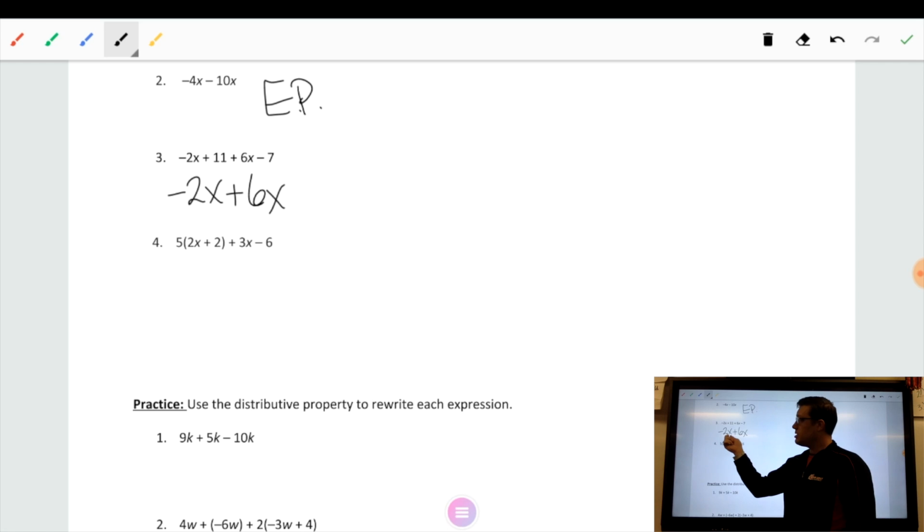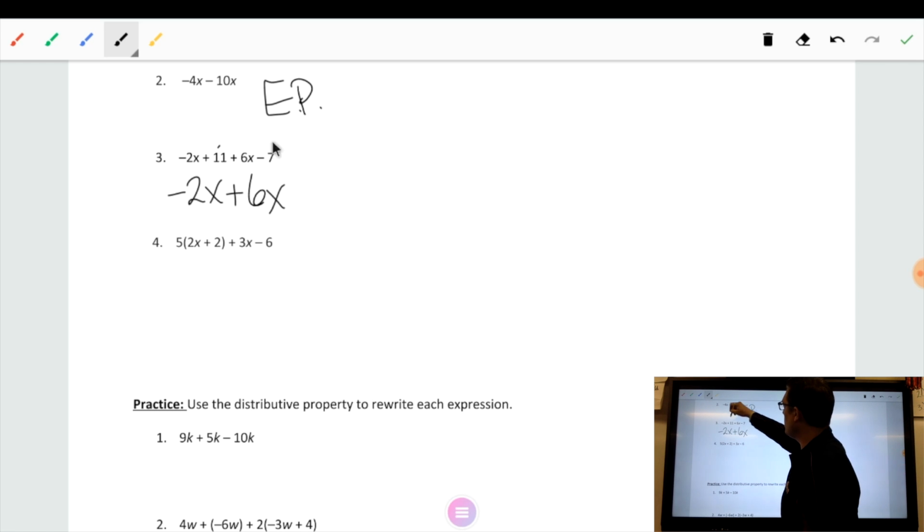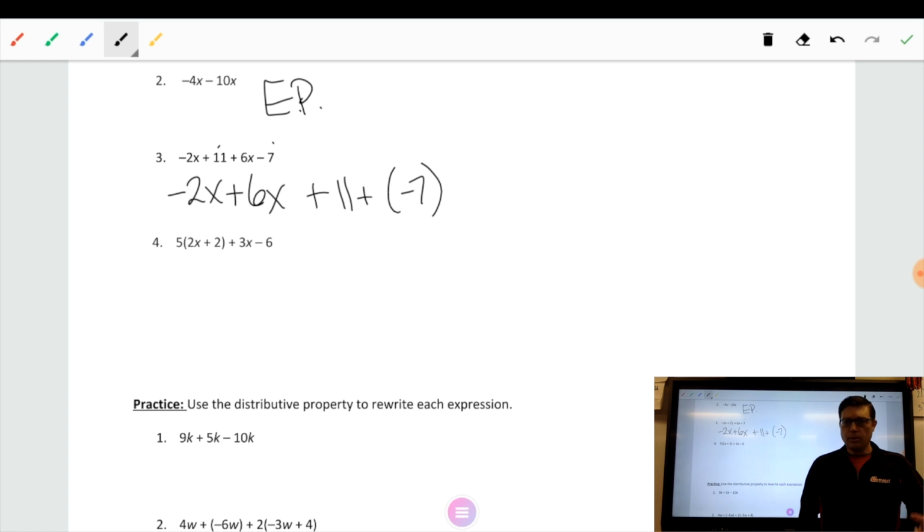Put all the x's in the same location. And remember, this was take away an x, take away another x. This was given x, given x, given x, given x, given x, given x, 6 times, right? And then the 11 and the minus 7. Put them together. So plus 11. I'm going to show you something too. I can add negative 7. Remember, subtraction and adding a negative, they do the same thing. So therefore, you can swap them out interchangeably however you need them to be.